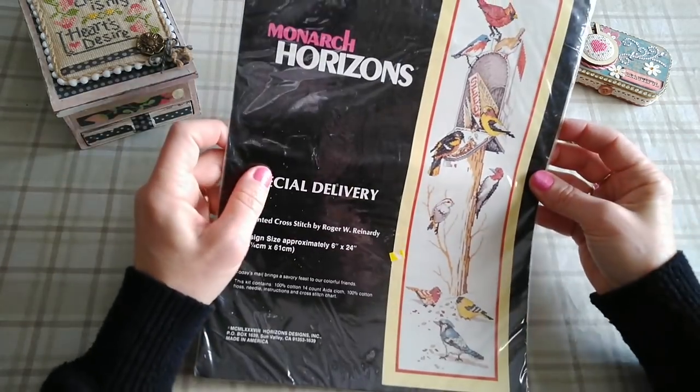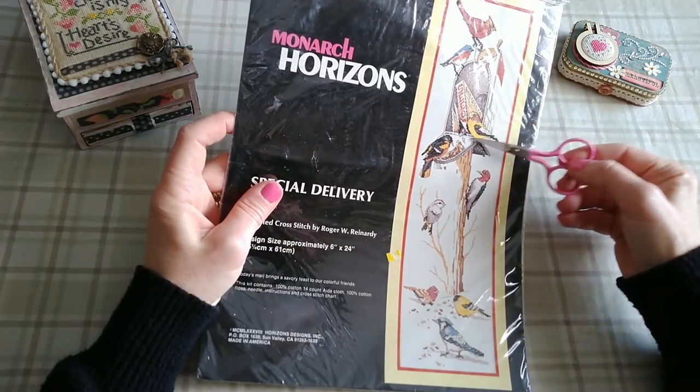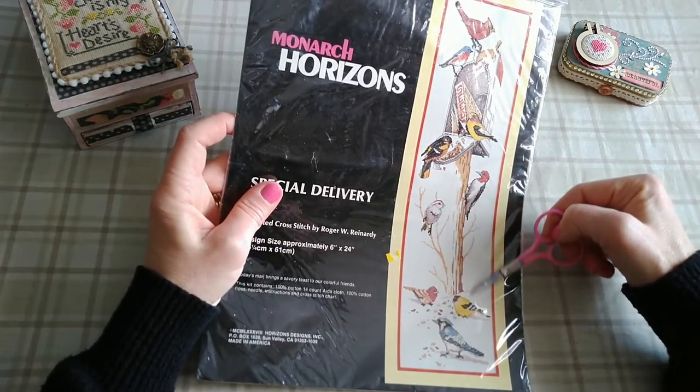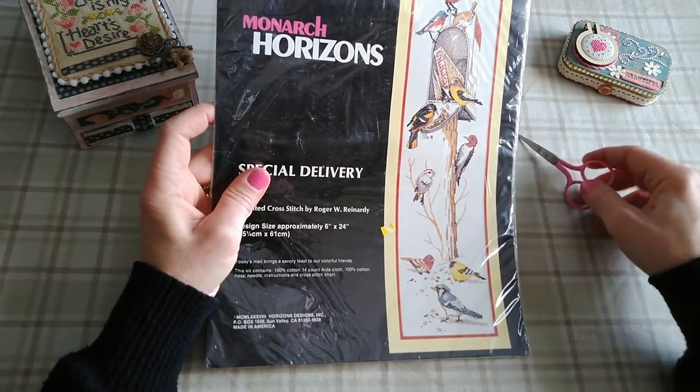And you can see Dimensions have come a long way with their designs because this is kind of pixelated, I don't know what you would call it. The detail has gotten much better, but still so cute. I love each one of those little birds.